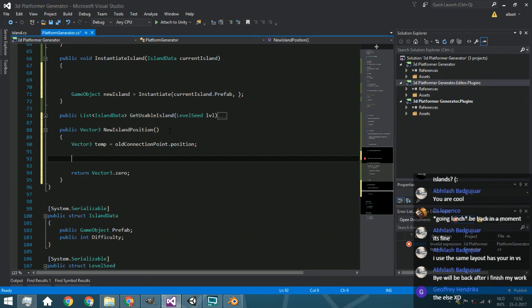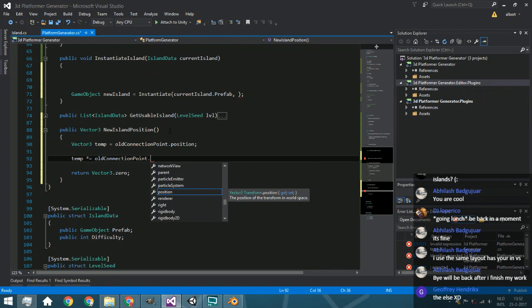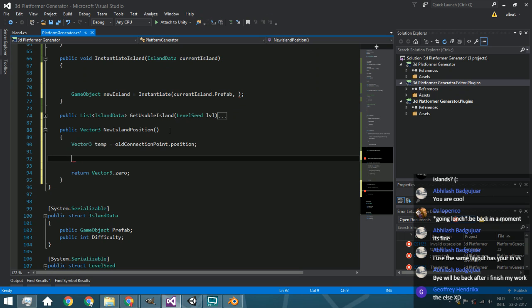We are going to do a rotation to it. So what we're actually going to do is multiply it by old connection dot forward. Wait, no. Let me just see. We got a direction. We just need to calculate that first.